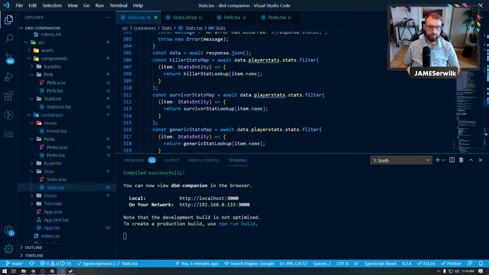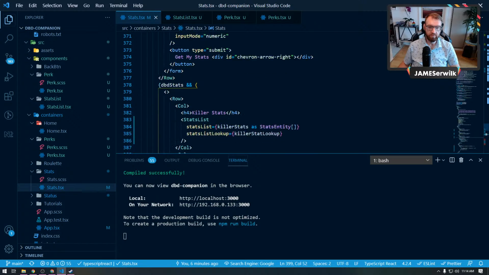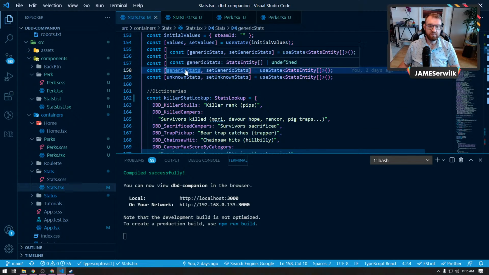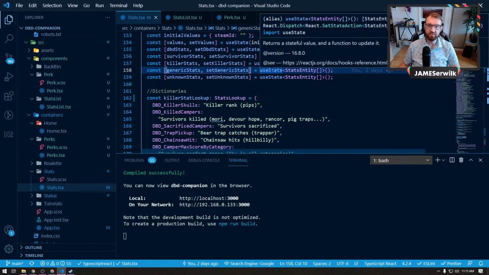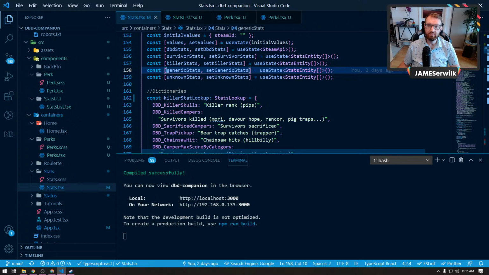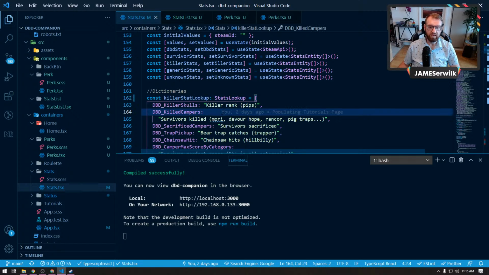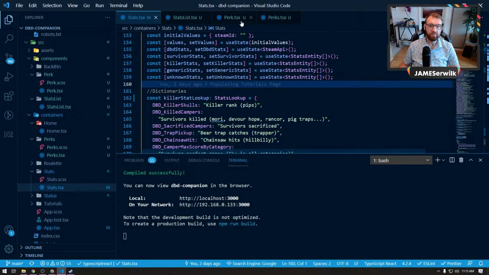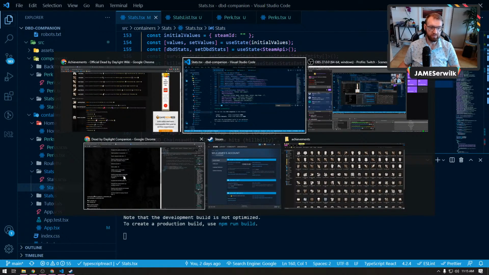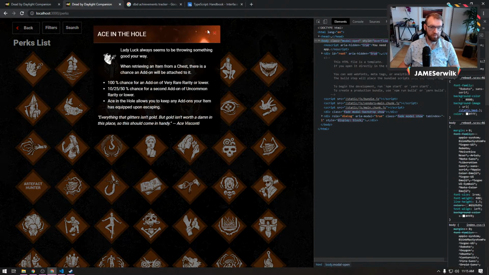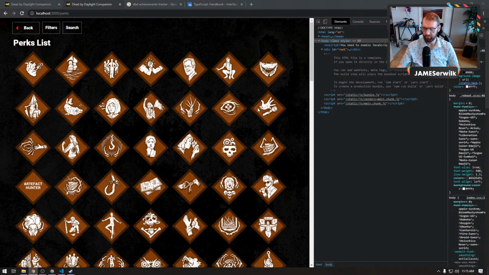And then I wouldn't have to cast it. So generic stats, use state or undefined. I'd have to research that some more. Okay, let's make sure we didn't break our perks because I totally was in the middle of doing that and then completely forgot what I was doing. Okay, we got a perk. It's got a thing. It's got a thing. Okay, we didn't destroy our perks. Great.